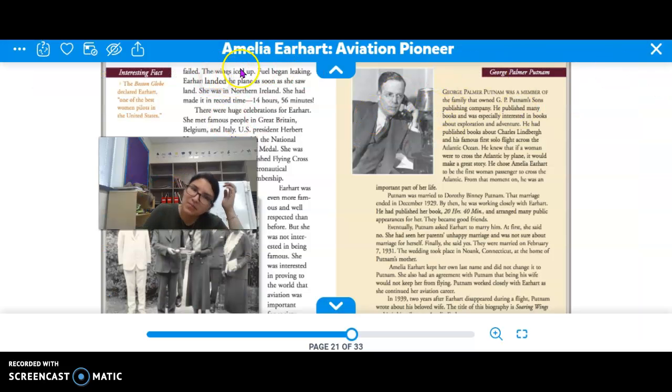So in this book, Amelia Earhart, Aviation Pioneer, the headings which stand out, they're bigger text, is also italic text. Do you see how it's slanted to the right? It lets the reader know that's important, pay attention. So right here, right there. And see how the rest of the text is just straight, and then the headings are slanted a little bit. So that's an example of italic text.